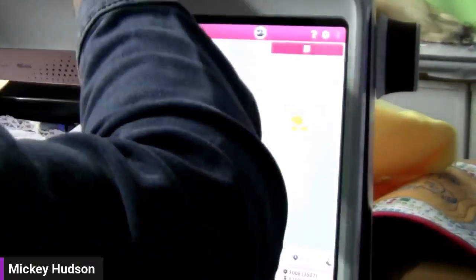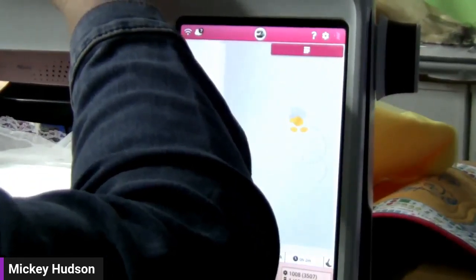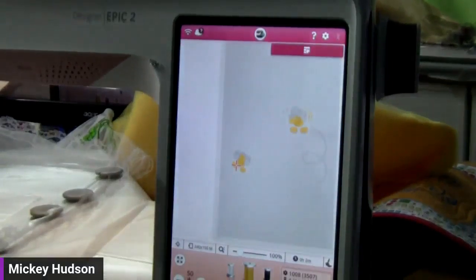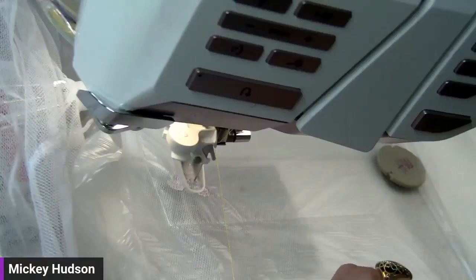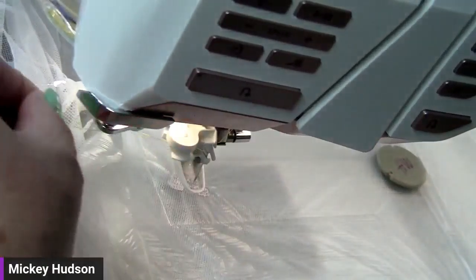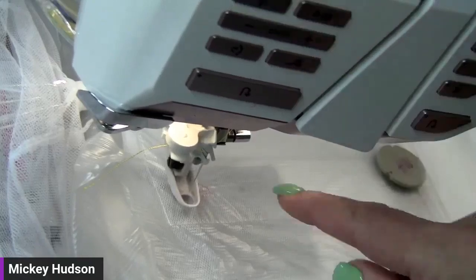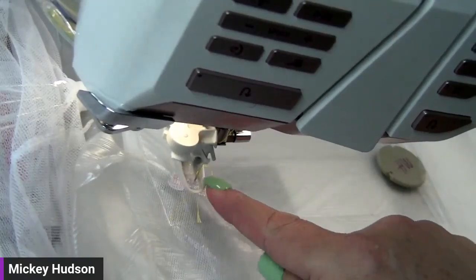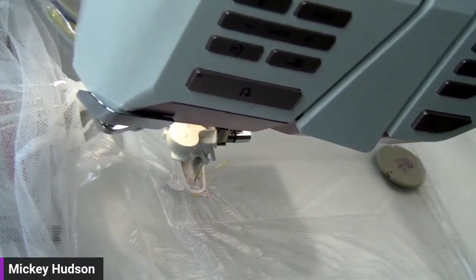So instead of doing part of the design, I'll just do one of the bees, because I love the screen that allows me to fast forward through my colors the way I'm doing. Also, whenever I've used my automatic needle threader and it doesn't automatically thread, that means the thread is wrapped around something else, because it should just work. So when it doesn't work, just make sure that it's wrapped the right way.